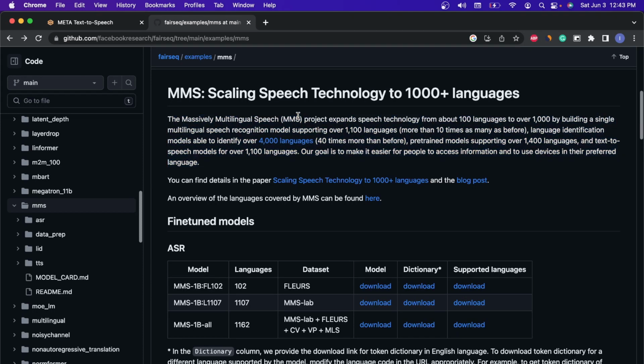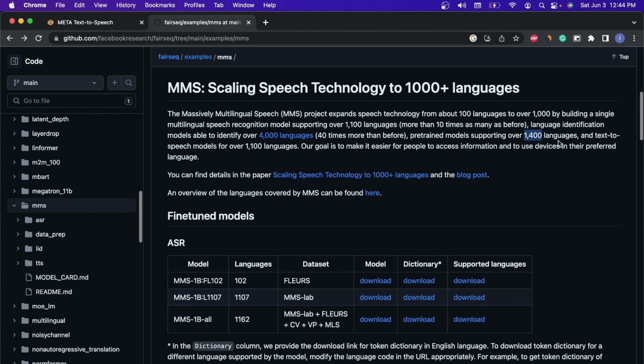So recently, in the AI race, we've heard more from Facebook, now known as Meta, and within the last 2 weeks, they shocked the AI community with what they call a massively multilingual speech model. This is a group of languages combined into one model. According to their paper, the model can deal with about 1,400 languages, which it supports for converting text to speech, and also speech to text.